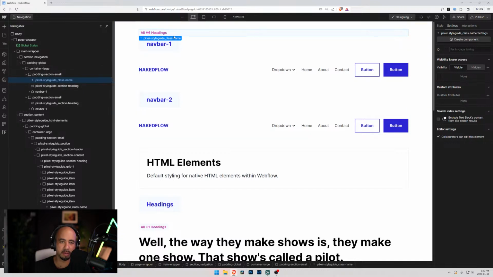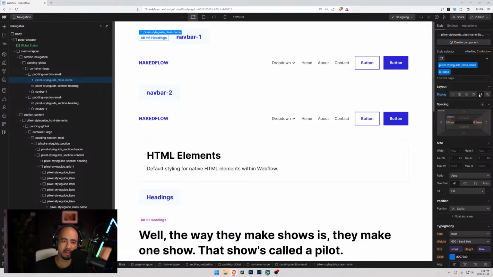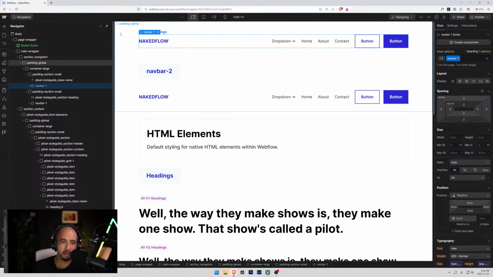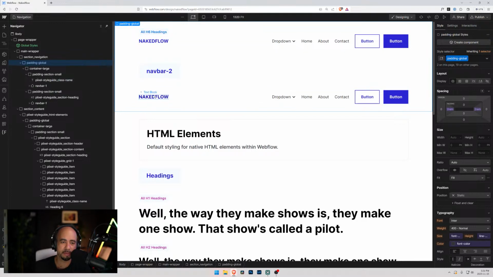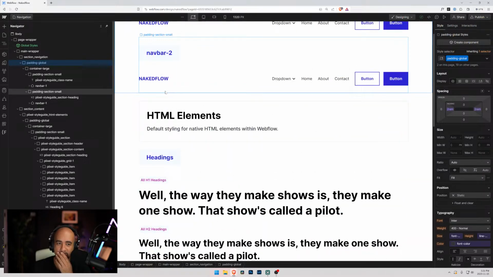But now I have to update these. Not a tag, but say is inline. Then it's going to do that. But then if I delete that, am I going to have issues? I might. And you know what?